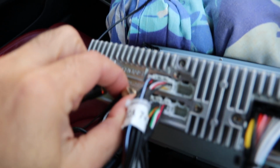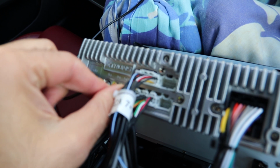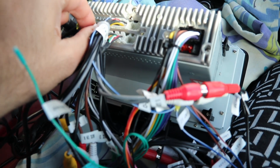It says models that have a navigation system, an Audi inbuilt navigation system. This model probably doesn't support it, but if we need some help, then we need to contact Xtron, so probably that's what I'm gonna do.